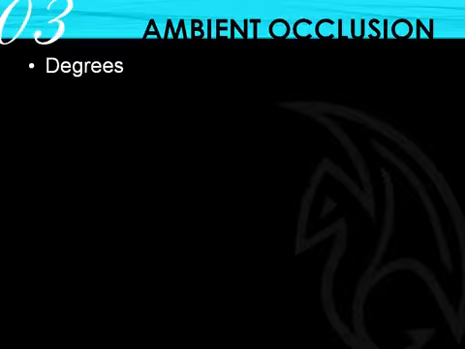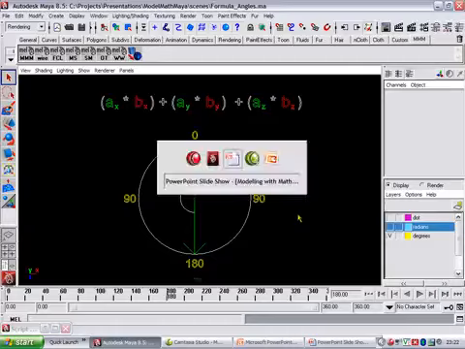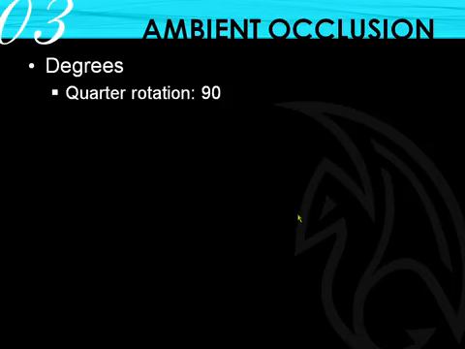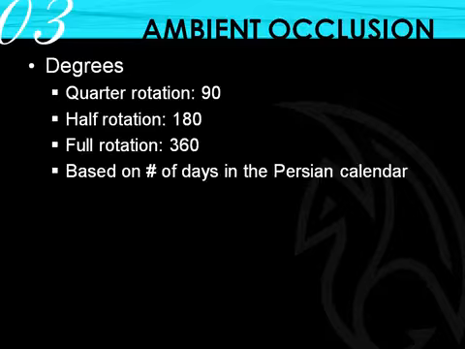So now, let's look at degrees. So I'm going to switch this over, and we are all familiar with these ones, of course. 90, 180, it's what we've been talking about so far. So a quarter rotation, of course, is 90. A half rotation is 180, and a full rotation is 360. And this is something that we work with primarily in Maya. We almost always work in degrees. It's something that we're all very familiar with. Nobody ever works, in common everyday parlance, nobody ever talks in radians or dot product. It's almost always in degrees.